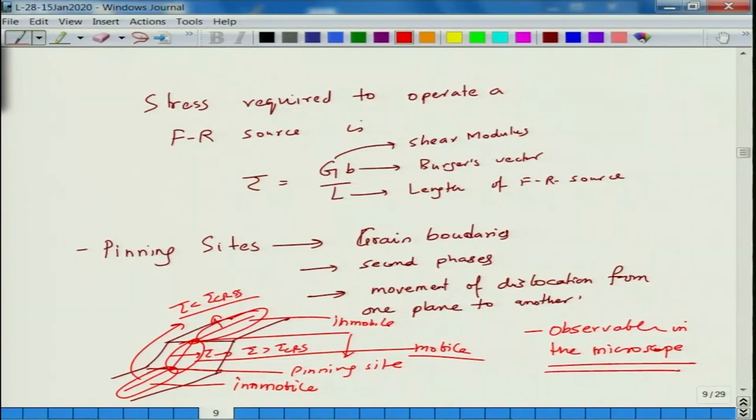What we are saying is that in a material, when you deform, on one hand we said that when the slip occurs, the dislocation goes out, which means that dislocation density should have gone down, but on the other hand what we observe is that there are other mechanisms, such as Frank-Read sources, which give rise to dislocations. So, you have two competing effects. On one hand dislocation density decreases because of slip, but on the other hand dislocation density goes up because of phenomena like Frank-Read source operation, which lead to multiplication of dislocations.